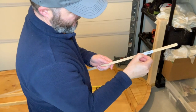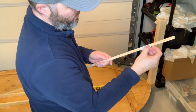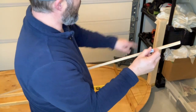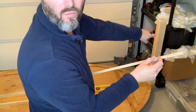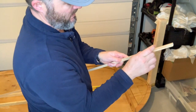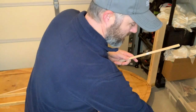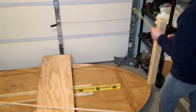I'm going to take this half inch quarter round. I was just looking to see what that sticker said. Half inch quarter round is going to go on the stem, it's gonna go up and down each side, so that this will be what the hull side is attached to at the stem. I don't know why they put these damn stickers on here like this. They never come off cleanly. That's annoying. It says 34 inches is needed.